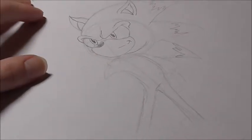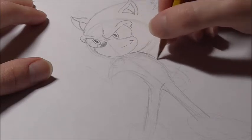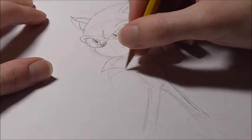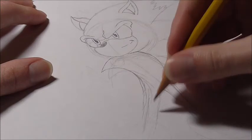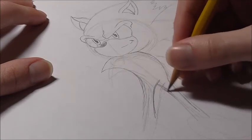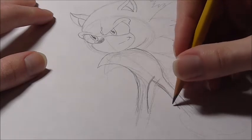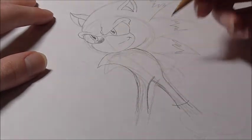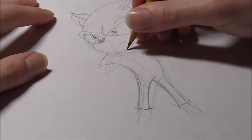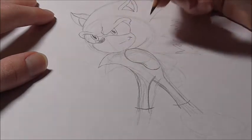So now we're going to draw in the body. I noticed the body is kind of off from our gesture, so I'm going to kind of redraw it — kind of go down and in. That'd be one leg, and it kind of goes down and over. And again, this is kind of how you use the gesture — you use it to just get an idea of where everything should go, you don't have to follow it exactly. When you're drawing, it's good to just map out some stuff. I'm going to just jump in and draw his stomach, which is basically this big shape — kind of like a circle almost, but then it kind of goes in a little bit and over.